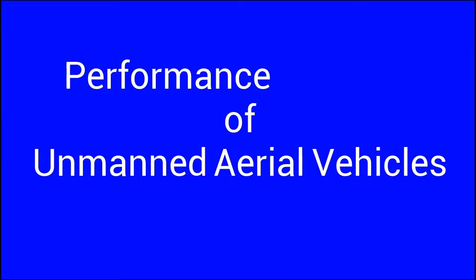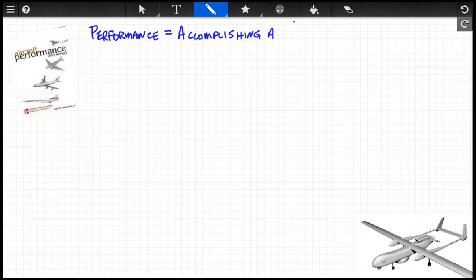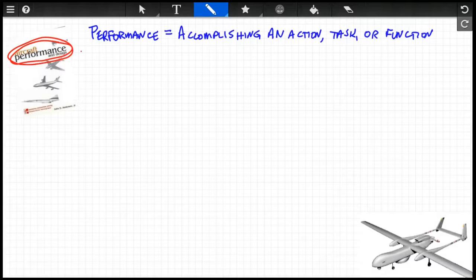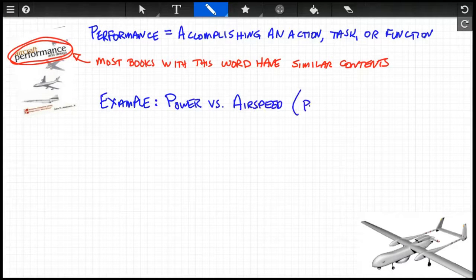We've used the word performance a number of times already. In the airplane business, the word performance has a pretty standard meaning. If you look at a textbook, there are lots of textbooks that have aircraft performance in the title. You look at a textbook like John Anderson's Aircraft Performance and Design book, he's got a couple of chapters on airplane performance. It has this pretty standard set of things like thrust and power required as a function of speed. You might also look at how it varies with altitude. You'd have takeoff and landing distances and maneuverability. How quickly, and how tight a radius, can the airplane turn?